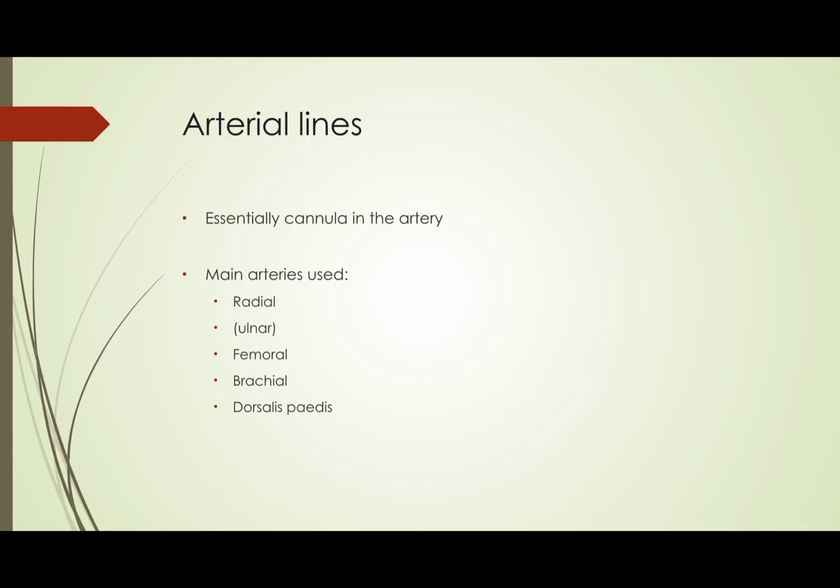Brachials are generally avoided because the brachial artery is an end artery, and so you do run the risk of causing ischemia to the distal hand if the brachial artery develops a thrombus, or if you damage the brachial artery whilst trying to put an arterial line in. Another useful area to put an arterial line in is the dorsalis pedis, just at the top of the foot, where if you've got difficulty accessing the ulnar arteries, that is a good place to look. However, a lot of patients can have peripheral vascular disease, and so you can get false readings from these.